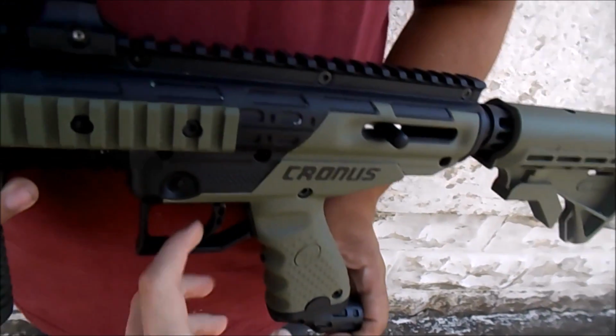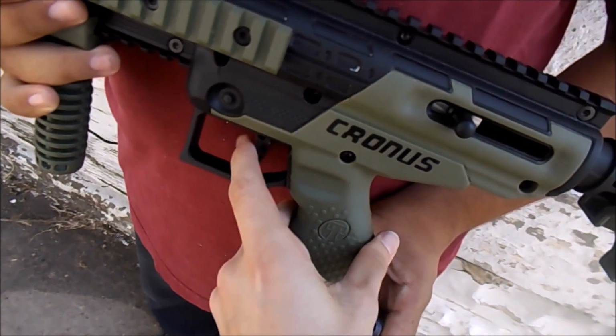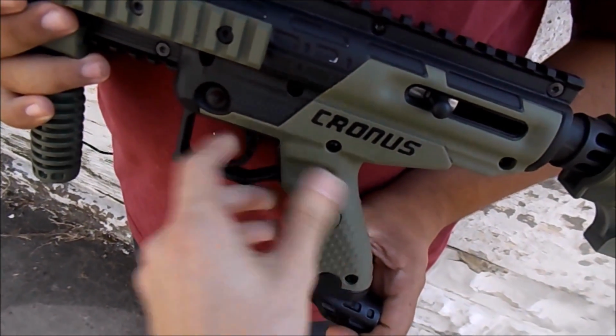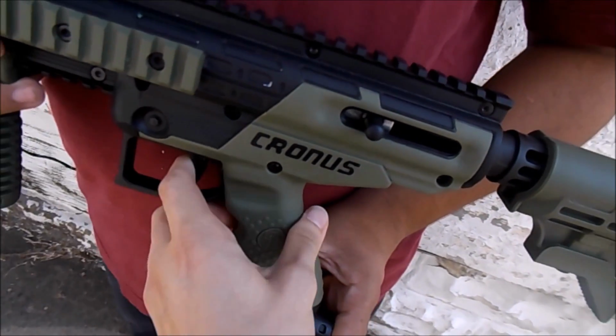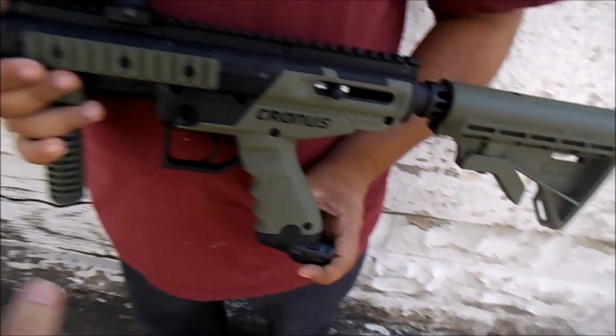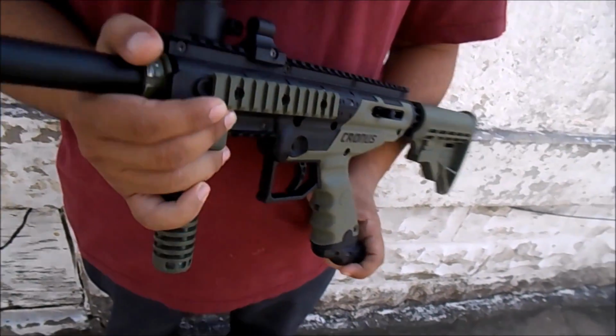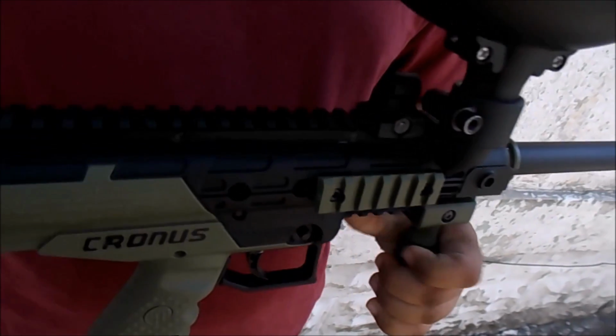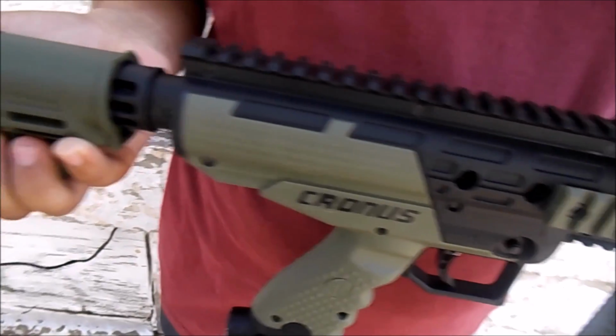The safety, actually, when you pull it on the Cronus, the trigger does move a little bit, and when you take it off, don't worry, it's not gassed up. So for all you trigger fans back home that just love pulling the trigger of your guns without having air or any balls in there, you can have fun with that. It doesn't actually make noise or anything, though.